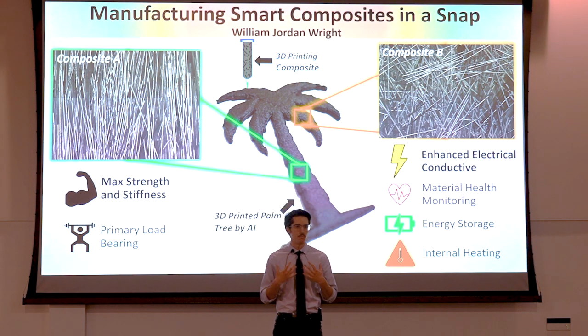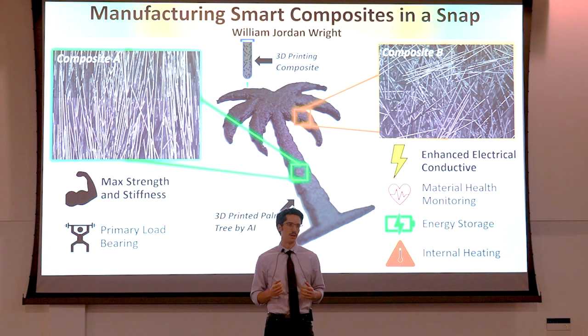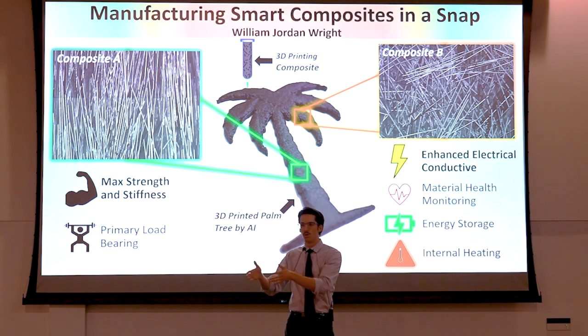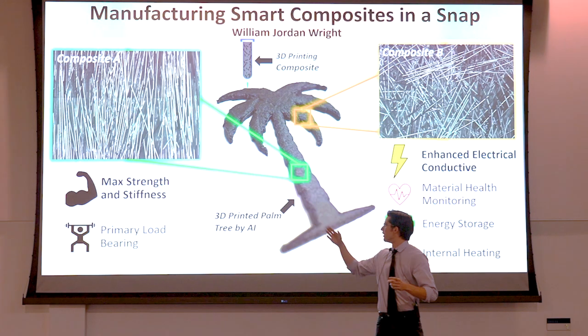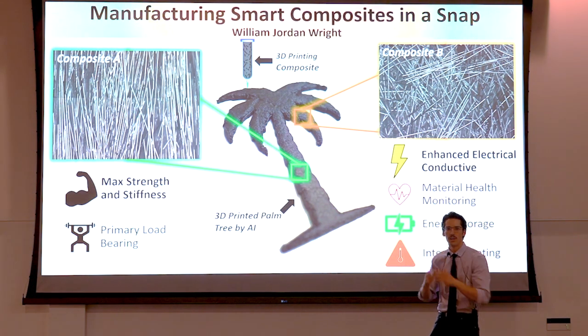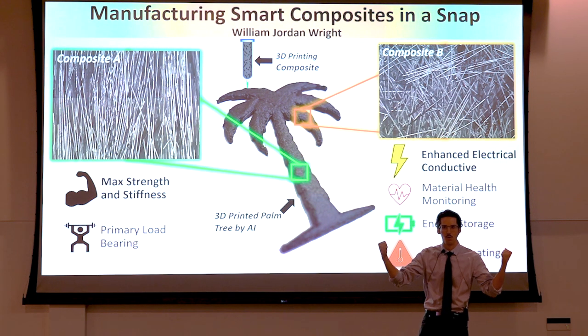You see, my composites are made of carbon fibers smaller than the human hair suspended in epoxy resin. This means that they're able to move, and this mobility is what allows me to directly control their alignment and thus the properties of my composites. For instance, as you can see to my right, using optimal parameters will cause the fibers to become highly aligned and create a composite that's super strong and can withstand a large amount of force, like brackets and airplanes that hold the plane together.